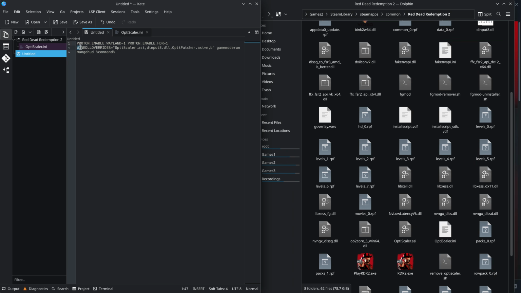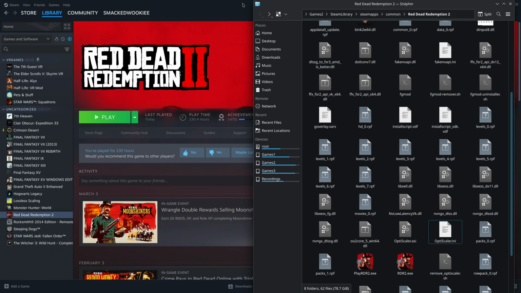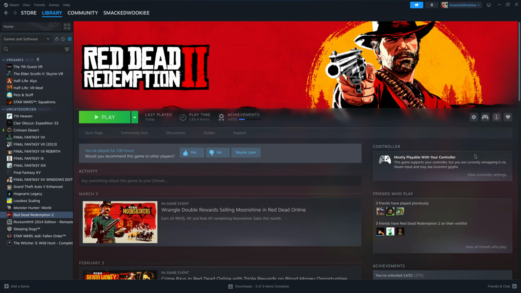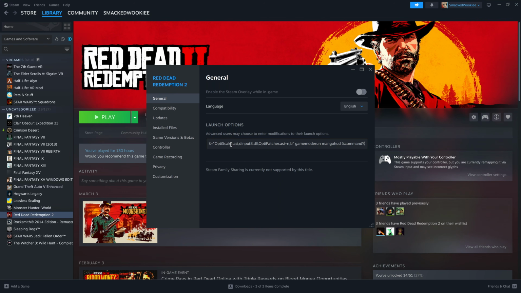Really, you just need this and the command wrapped around the % signs, but I want to use HDR. So I need to make sure Wayland is enabled as my display server. Need to have this command for HDR. I have game mode installed, so I want to make sure that's running. And I want Mango HUD so I can look at my hardware utilization, my frame rate, and my 1% lows. So we're going to do a little bit of testing with that too. So I'm just going to copy and paste this. Same thing, I'm going to have this in the description.